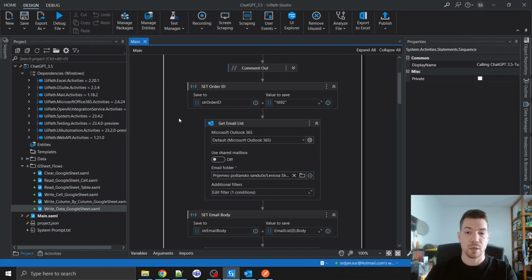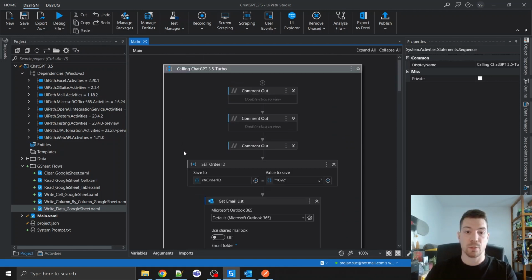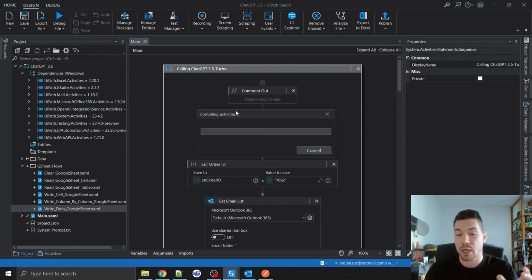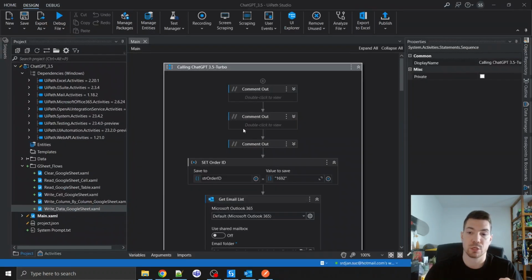Okay, so let's run the bot and see how the bot is going to generate the data. Sorry, had to pause. Okay, now let's run the bot and let's see how the bot is going to generate the data. So I'm basically simulating how the trigger is going to work. I'm just going to comment out the get email list and put in the get email by ID. And then I'm going to schedule the bot to work based on a trigger. And this is a background automation, so that is really cool. We can use the serverless machines to run this automation.